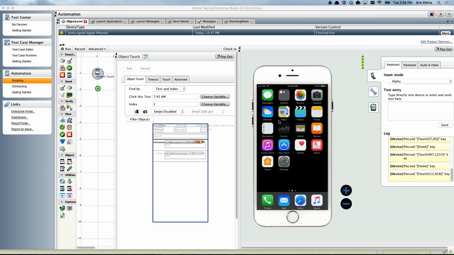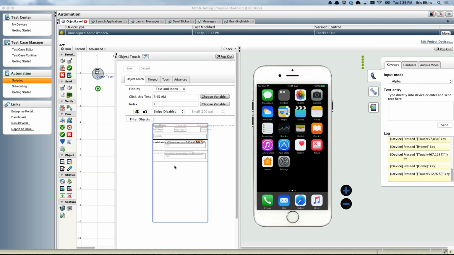So we could act on an application that you released. If you had a web application that was available in Safari on the website, we could also act on objects within there. But as far as acting on objects within system-level applications, Apple was limiting that. This is something that Android's been doing for a long time. So now that Apple is doing this as well, it's going to really open up the doors for how you can build tests.